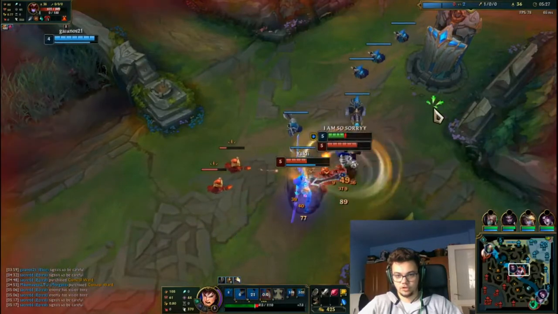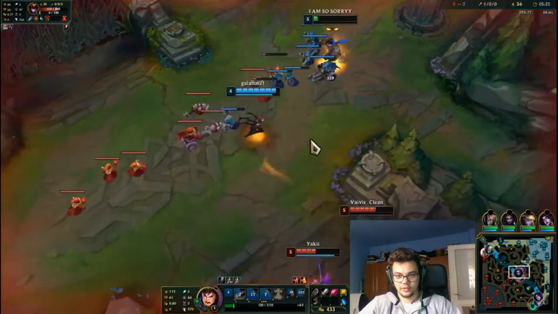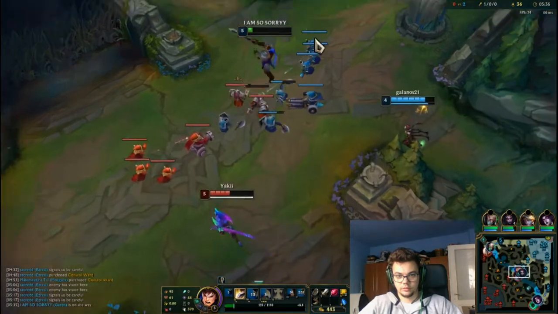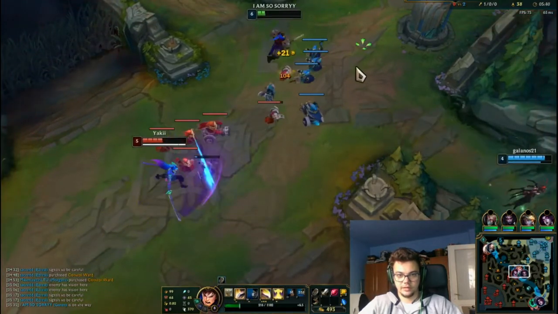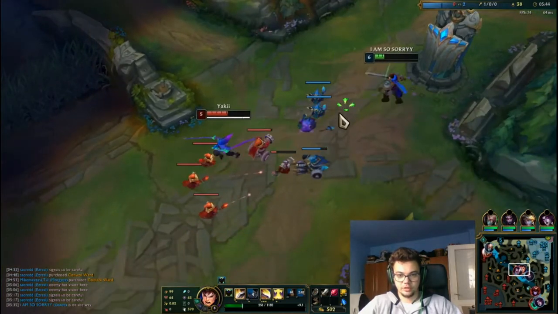Alright, gonna toy with them a little bit more. It's fine. He used Ignite there. Actually, come on. I have level 6 here. I can actually outplay this guy. He used Ignite there. I will just wait for my shield, my W.